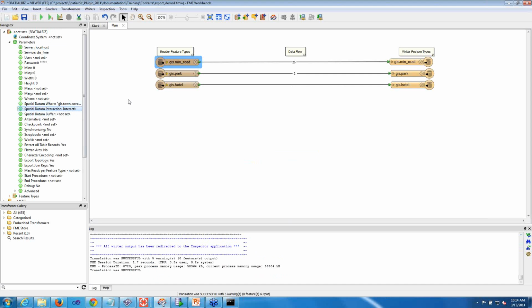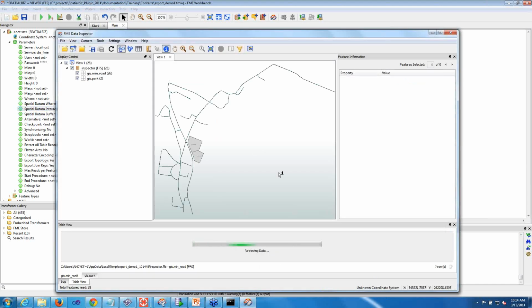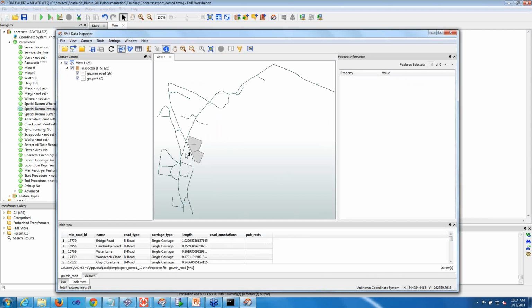So now when I run the query, it's going to come back with a smaller set of features. I don't think there are any hotels in this town of Impington, but basically using a predicate which is looking at features that are within the database itself. So it's a kind of dynamic read on the fly.